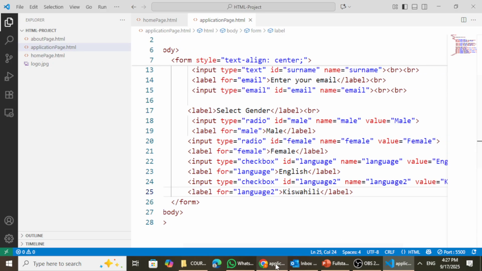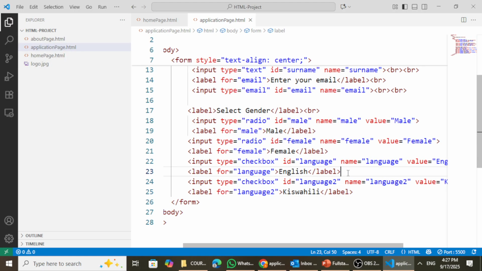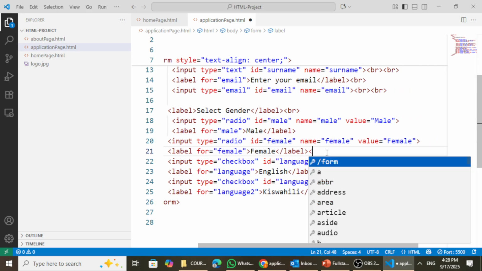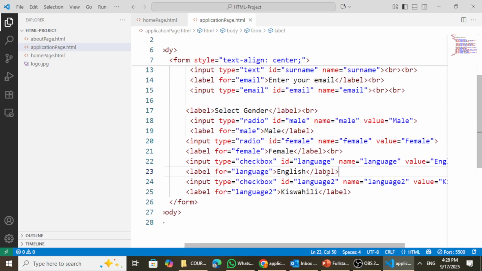and I come back to the browser, you can see now we have a checkbox here, but now they are appearing on the same line. So let me use a break to break them into multiple lines. So after the radio buttons, I'm going to add a line break, and then after each of the checkbox, I'm going to add a line break.